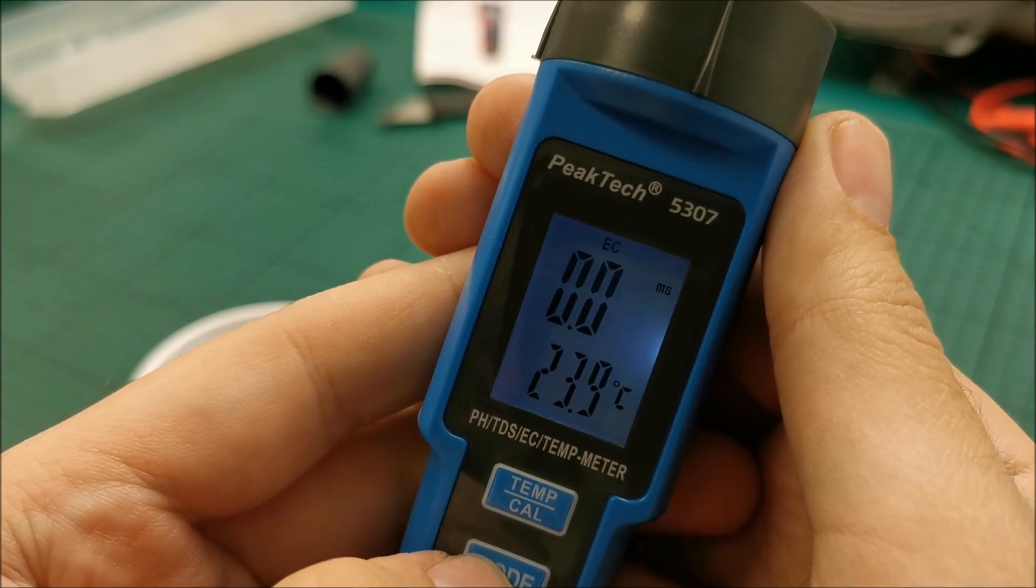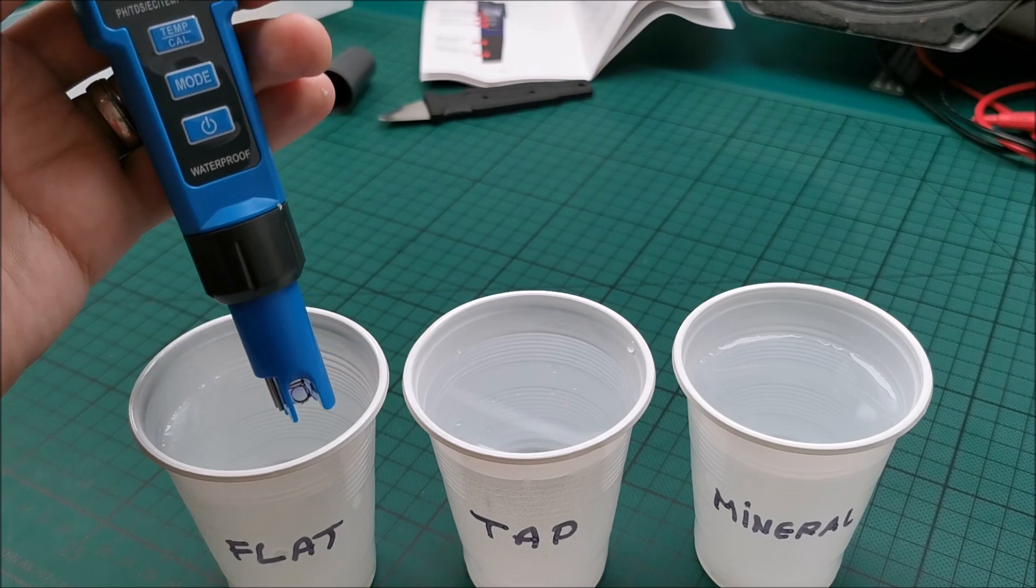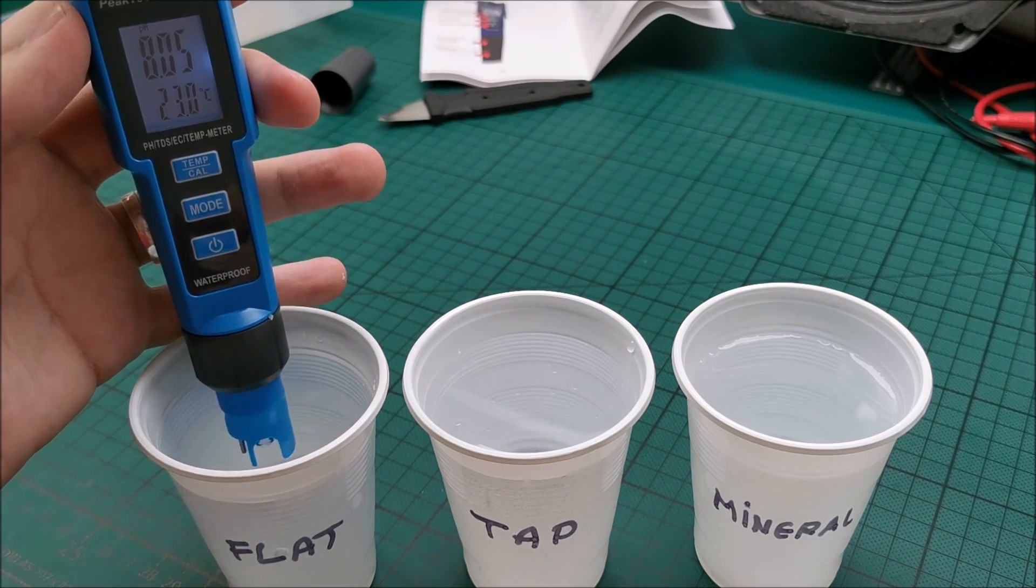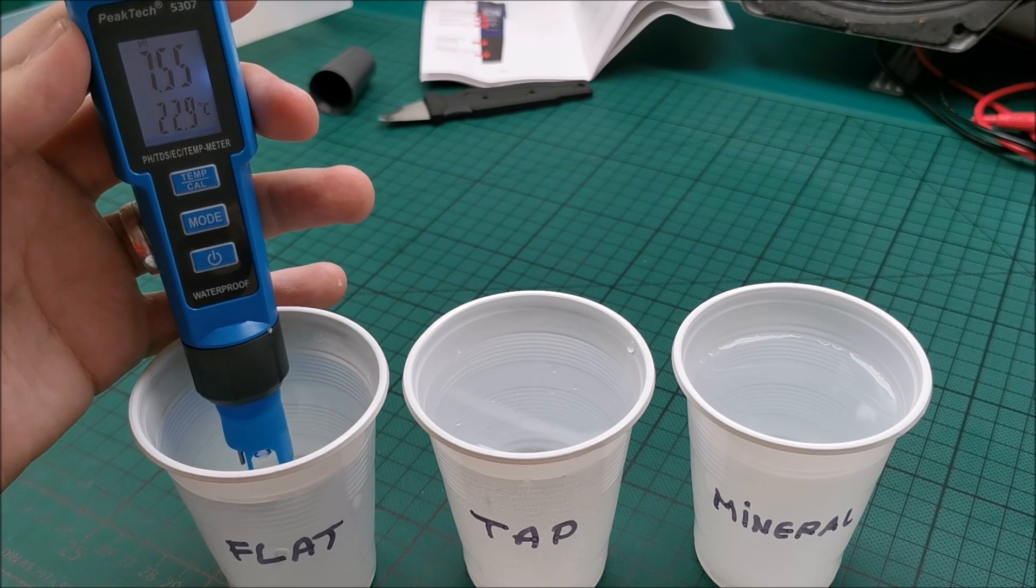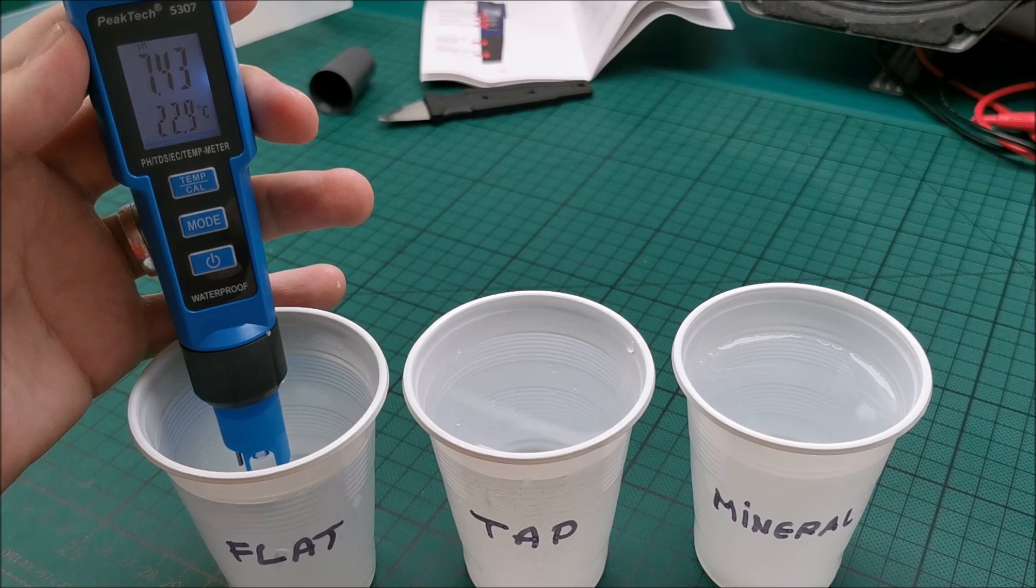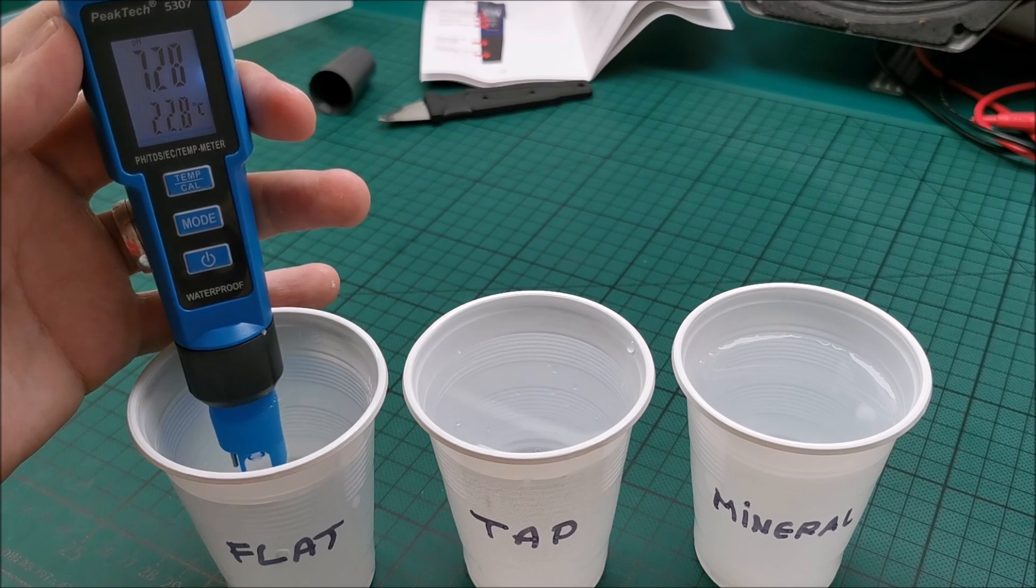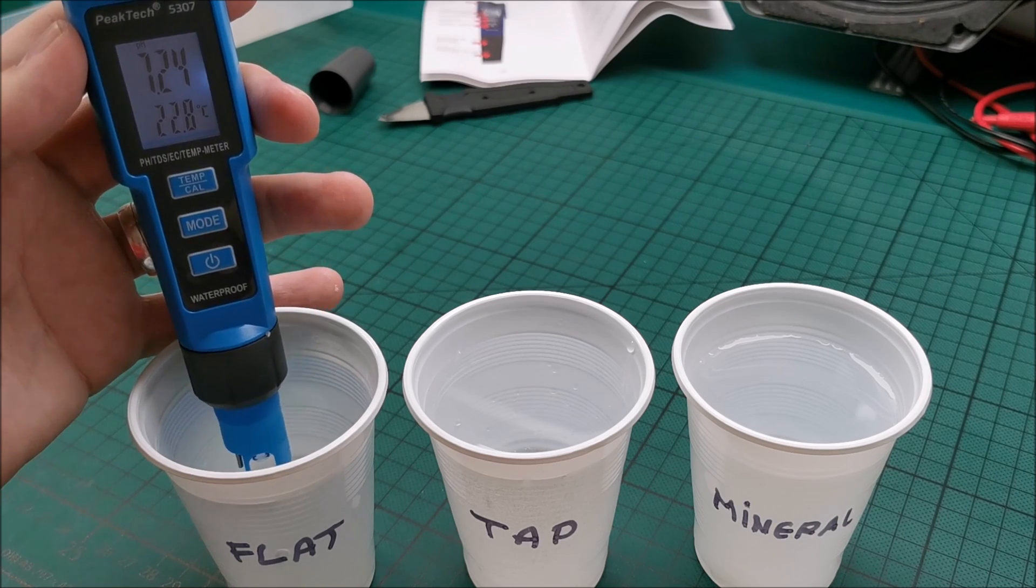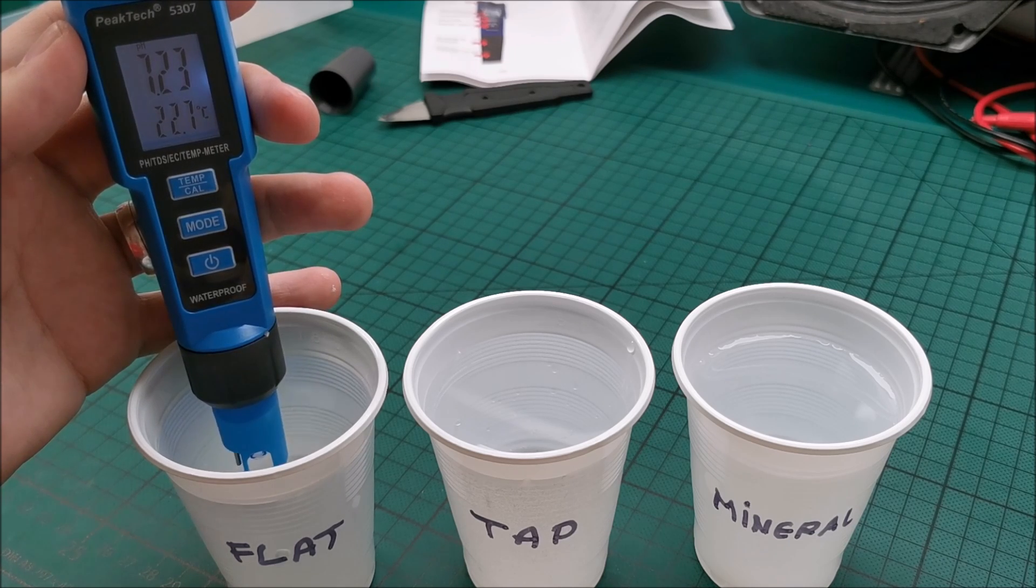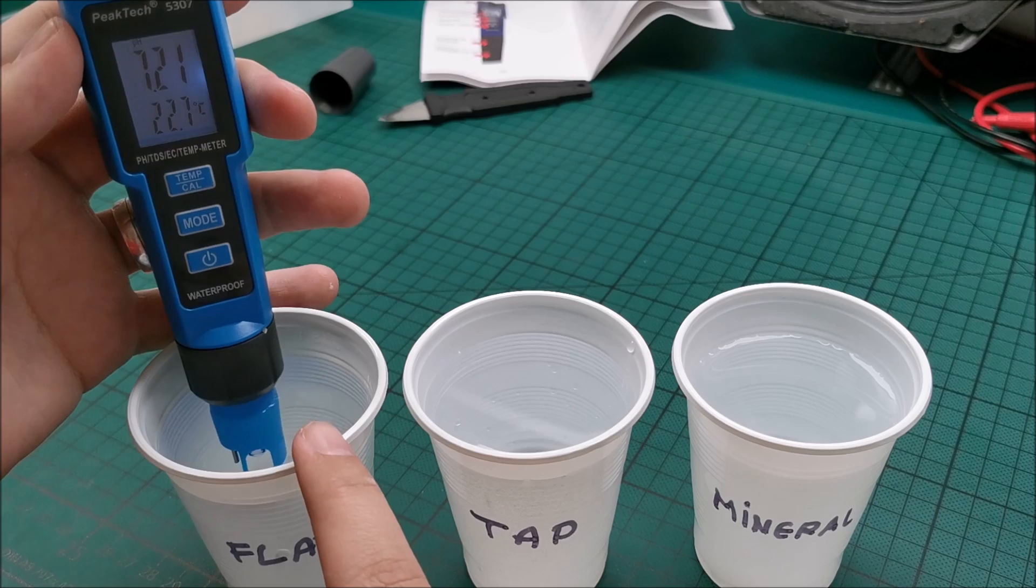From factory it powers in EC mode. So from mode you change it to pH and start playing around. This is flat water. And it's a bit basic. pH 7 is right smack in the middle between base and acid. It will settle at a point. Yes, normally you need to clean the tip with distilled water and then dry it up. But for what we are doing here, I think this is enough. So this water is pretty close to being right smack in the middle, which is good.